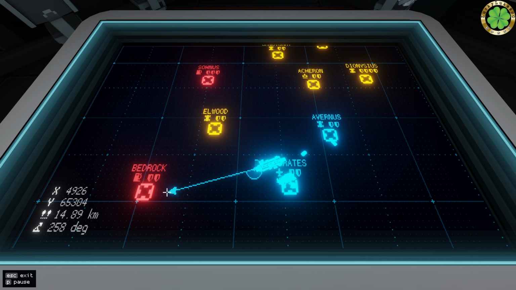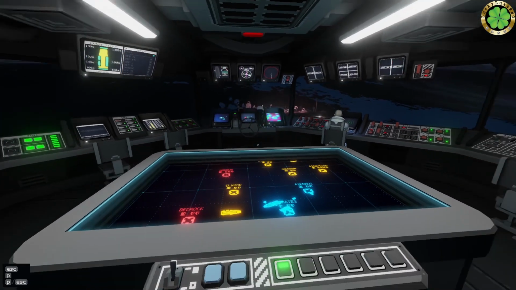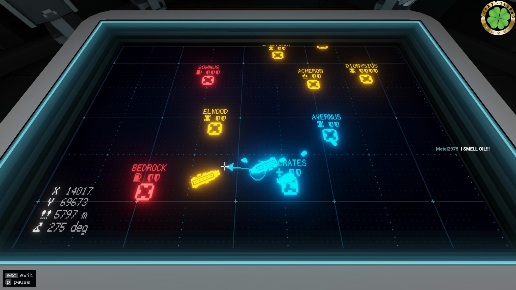That's straight towards the bedrock. It's straight in front of us, right? Ooh, it's ahead. It's close. Yeah, I'm looking at it through the deck gun. Get the torpedoes ready. Metals, I smell oil. 265 degrees. 259. No, go 265. 270, go 270.